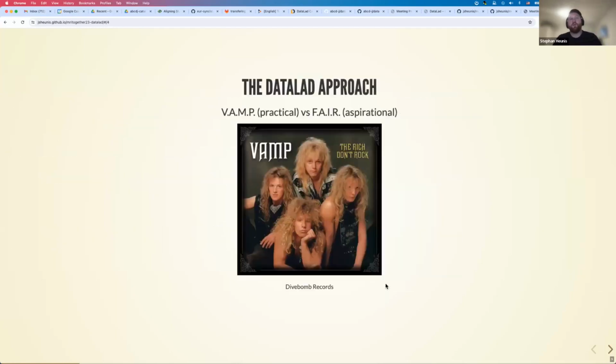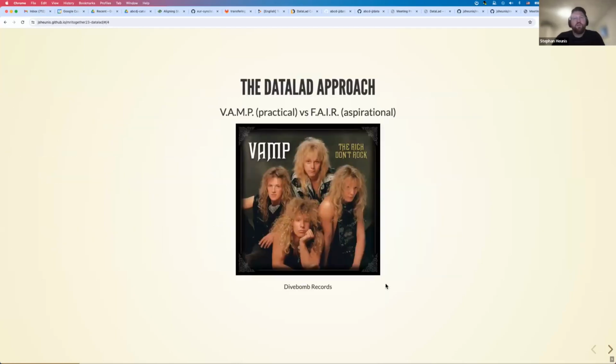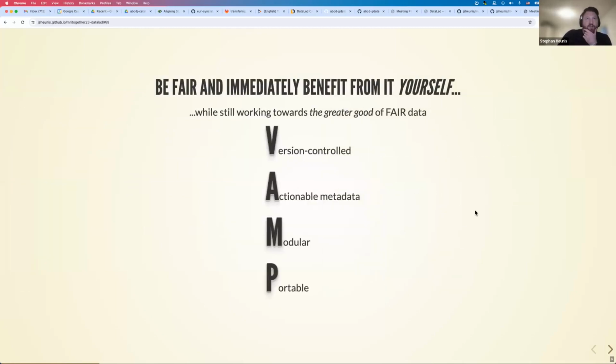So as you do in academia, you always have an acronym for everything. So we said, let's go with VAMP instead of FAIR. And what we mean with that is version controlled, actionable metadata, modular data, and portable data sets. And I will explain a bit more what that means.